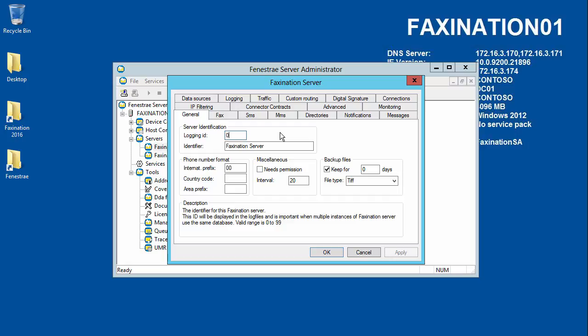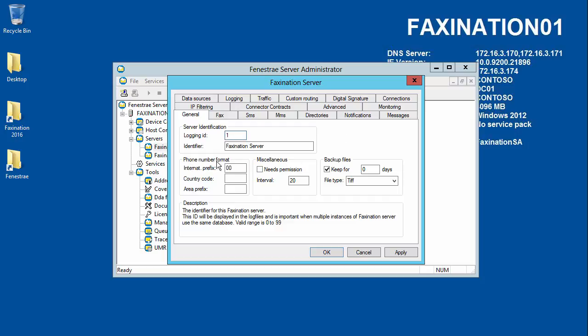This is really only useful when you have a load balanced environment with multiple kernels. The logging ID is part of the log by default, and this number should represent the node number of the load balanced installation. And that's for troubleshooting purposes. If you find that some messages are failing or not configured correctly in some way, you can look in the log and determine which kernel processed that particular message. It defaults to 0. It really serves no purpose in a single server environment such as this. But if you have multiple kernels, it's best to assign unique logging IDs for each of those kernels.